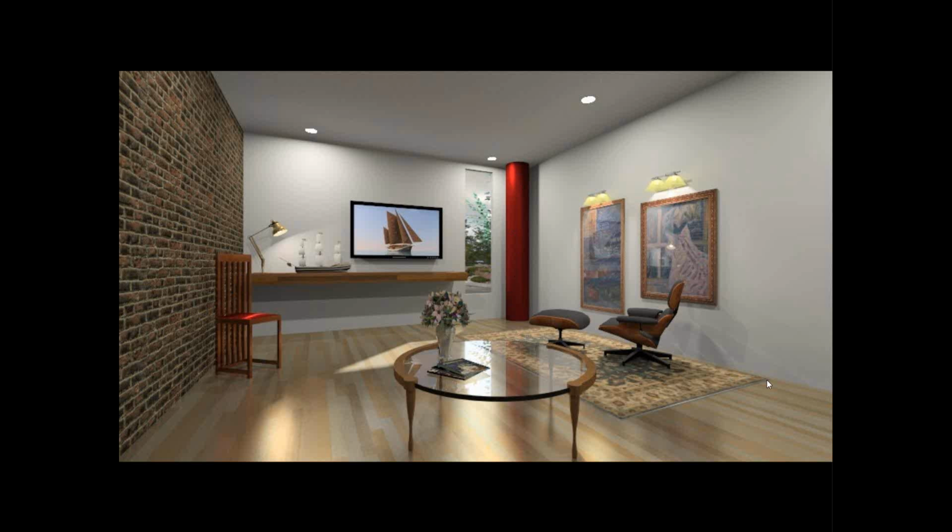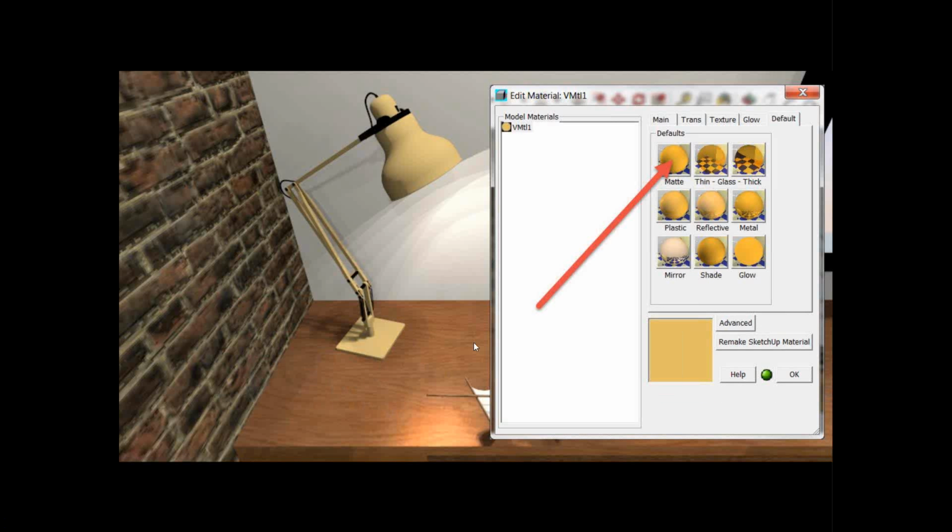Now, before we start addressing all of the materials in this model, I thought it'd be a good idea to pick one object, one component in this model, and let's start talking about how reflections actually work. With no reflection set, the component will render as a matte finish. That means it'll reflect the light, the artificial and the natural light, but it isn't going to really reflect much other than the color of the object based on the brightness of the light hitting it.